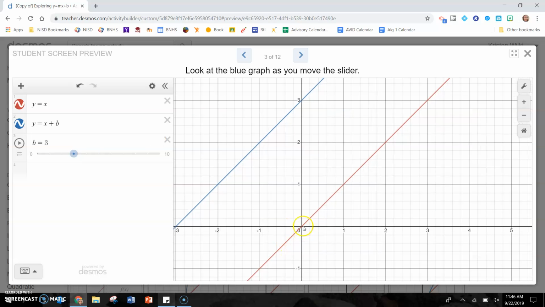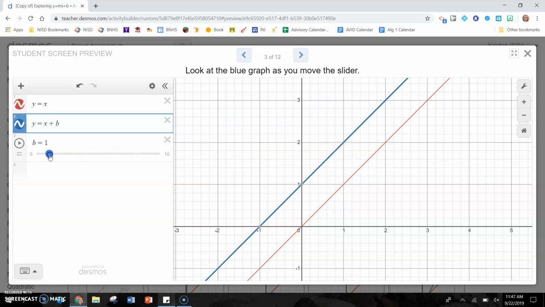Okay, so the red line is still our parent function. It's still our basic line that goes through the origin. But now our new line is crossing the y-intercept at 3. Okay, so by changing this b value, which you've studied before, what we're really telling the graph is we want to shift all of the x values up by 3. And so we talk about that in relation to the y-axis. So now our graph sits at 3 instead of at 0. Okay, and so as I change the y-intercept to a positive number, the graph shifts upwards.